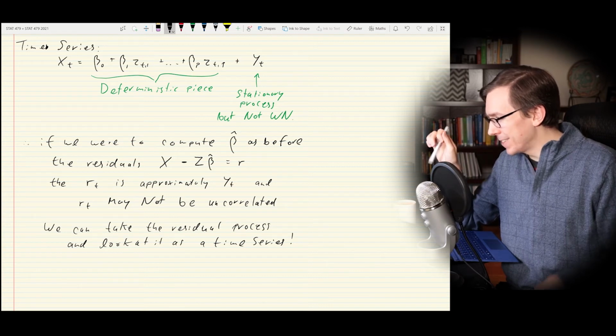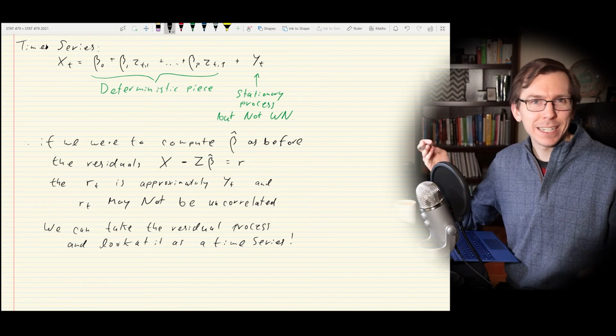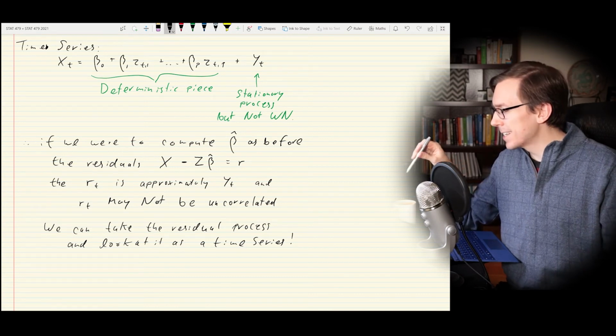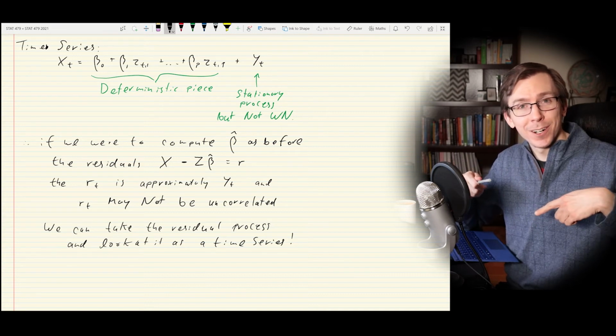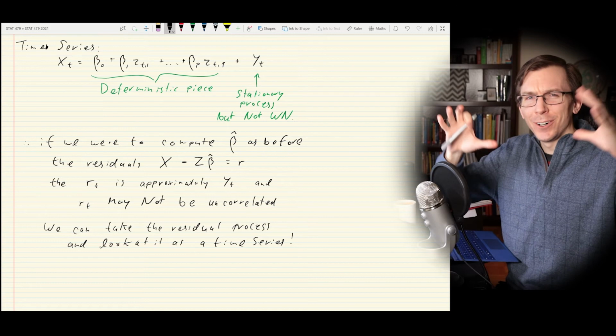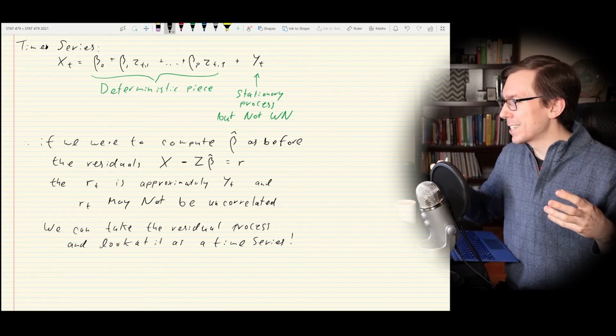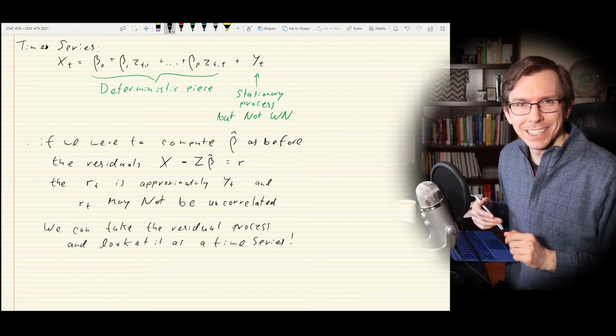But now that we have this framework in mind, and we still have about 20, 30 minutes left to discuss, we're going to take a quick break, and I'm going to switch over to RStudio, and we're going to look at some real data now, because I think that's going to help get all of these things that we've been discussing solidified a little bit better. So I'll be right back.